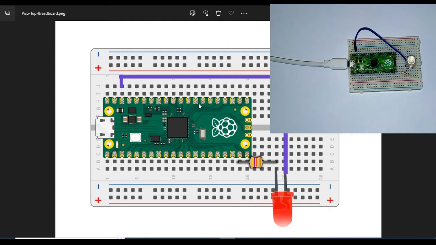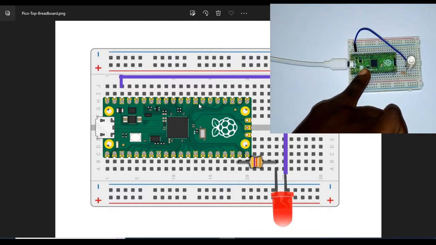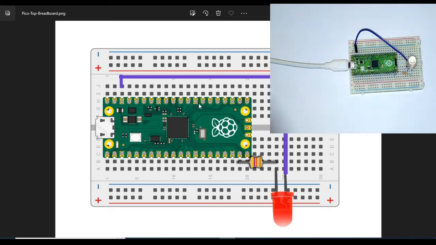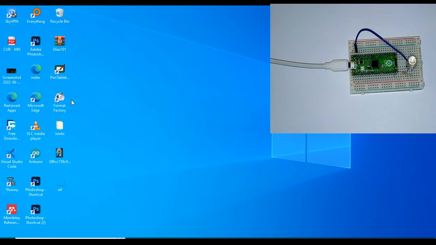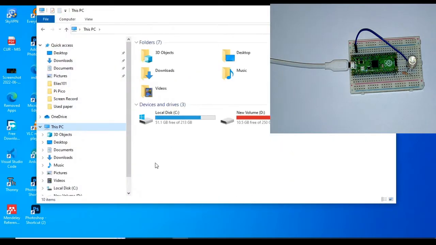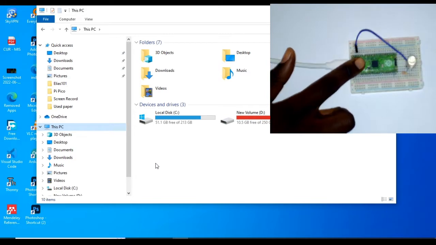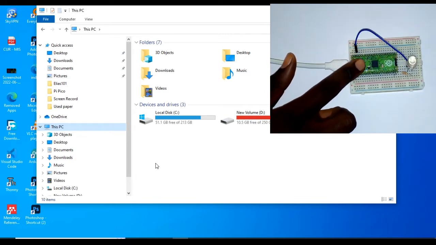So without any further ado, let's just jump into using this beautiful board. The first thing I need you to notice, if it's your first time using the Raspberry Pi Pico, is this button here labeled BOOTSEL, which is short for boot select. To use the Raspberry Pi Pico for the first time, follow along with what I'm going to show you. First, press this button right here, the BOOTSEL. While still holding it, take your USB cable connected to it and plug it into the PC.